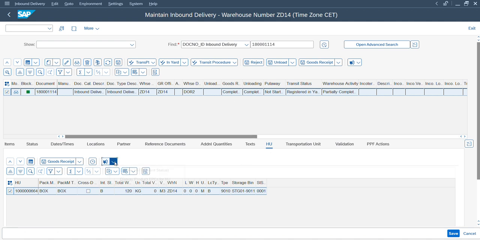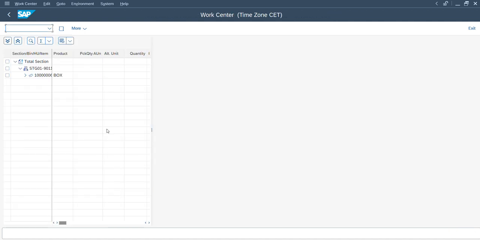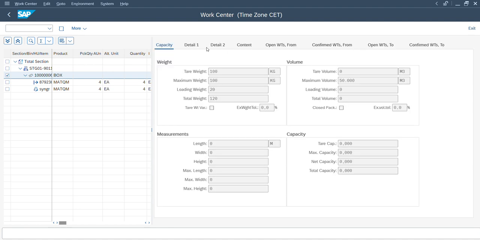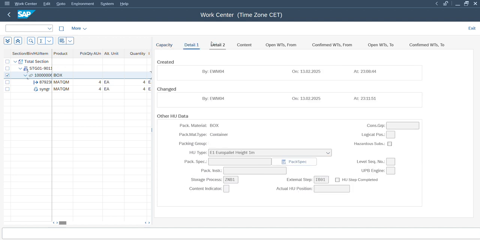Now, if we navigate again back to the handling unit, so we can see the step is coming as the unloading one here.